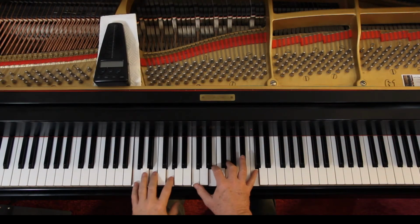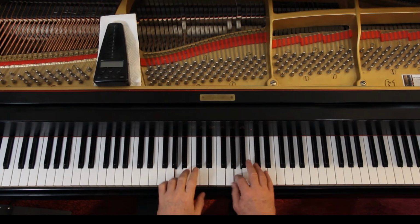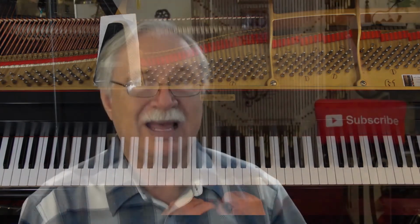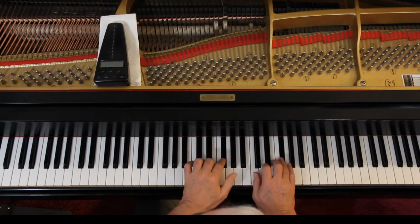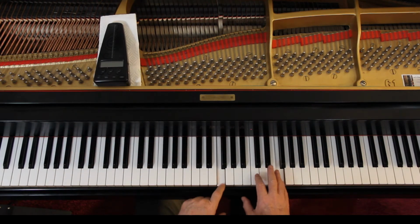So it lowers the 7th step of that scale. Mixolydian mode is built on the 5th step of the scale. So if I take C major and I build it using white keys only, and I go to the 5th and I play them, that's Mixolydian mode in C major. It's built on the 5th step. The idea is that's what we want to hear. That's the major scale for G major, but we have the F natural stuck in that, and that makes it modal. And so we're in Mixolydian mode here. Used a lot in jazz type stuff. You'll get Mixolydian modes and stuff. I don't teach jazz. I'm not an expert in jazz.